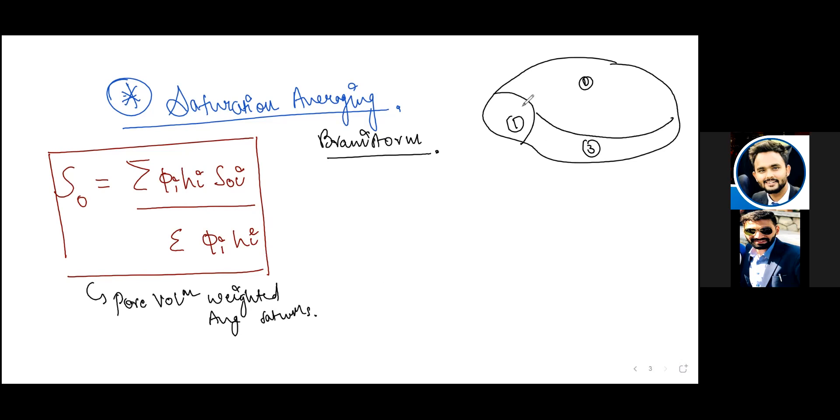Let's brainstorm, right? One approach - if someone tells me that, no sir, I just want to go ahead with average, I know the saturation at this point, I know the saturation in first compartment, I know it for this one, I know it for this one. I just add them three and then take an average. I am not saying that is a terrible way to do it. I'm good with you. But there will be significant amount of error, I'm afraid, in doing that.